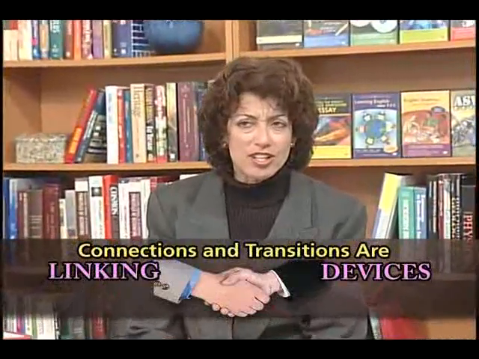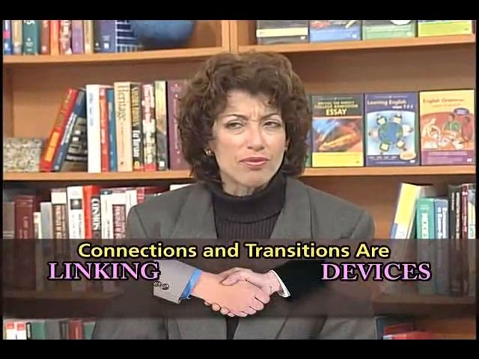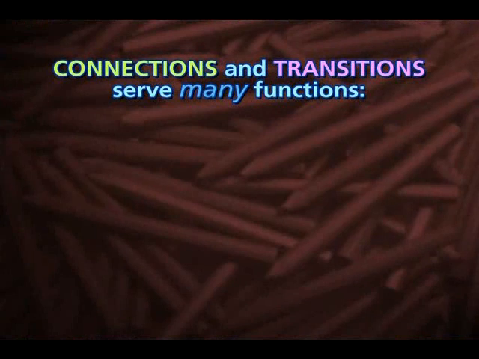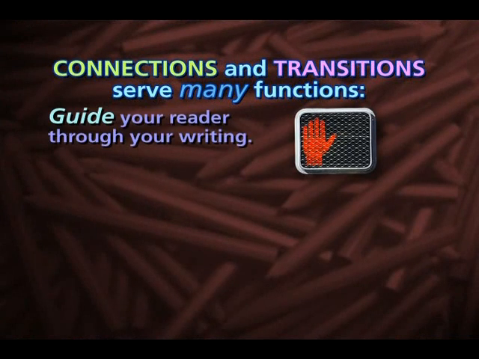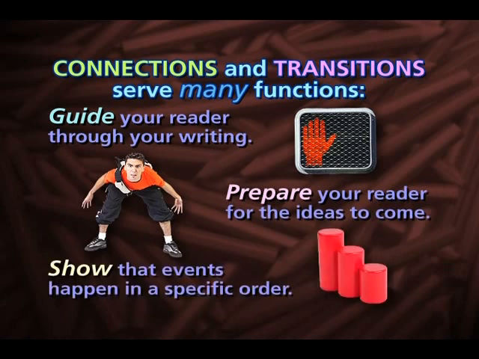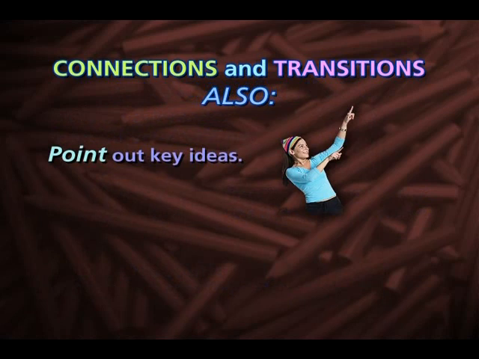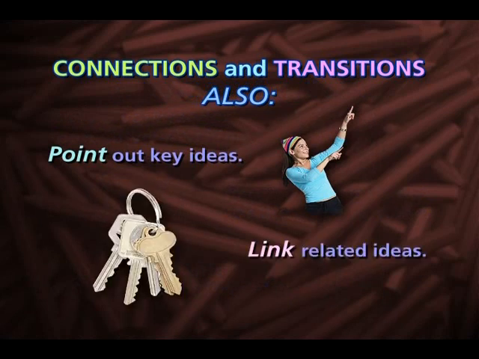Connections and transitions are linking devices. Why are connections and transitions important? Well, they serve many functions. First, they guide your reader through your writing. They prepare your reader for the ideas to come. They show that events happen in a specific order. Connections and transitions also point out key ideas and link related ideas. As a result, connections and transitions help you create unity and coherence. This helps you create a smooth and flowing style.